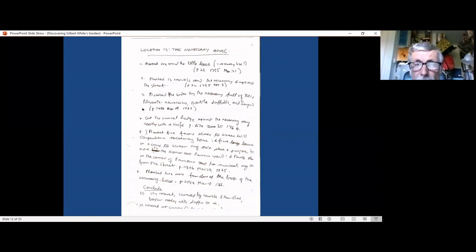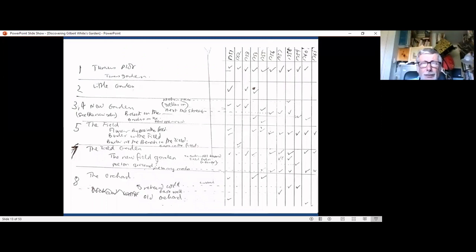So I made a list of well over 30 locations and listed everything that went on in these locations. The screen you see now shows the details for the necessary house, which was of course the outside toilet. There are over 30 locations which I've detailed — the plants and the location of each as far as possible from the diary entries. These locations actually changed over time as well, so from 1751 right up to the 1780s it's possible to trace the number of mentions of each individual part to give you an idea of how the garden developed.